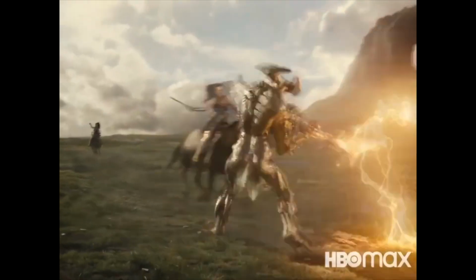Superman died, it's time to conquer Earth, basically is what the whole thing is. And when, of course, Steppenwolf lands, even the appearance of Steppenwolf is not the same as the Whedon cut, as the Joss cut. If you see the 2017 version, when Steppenwolf teleports down to the Amazons, it's not anywhere nearly as remotely scary as in the Snyder cut.